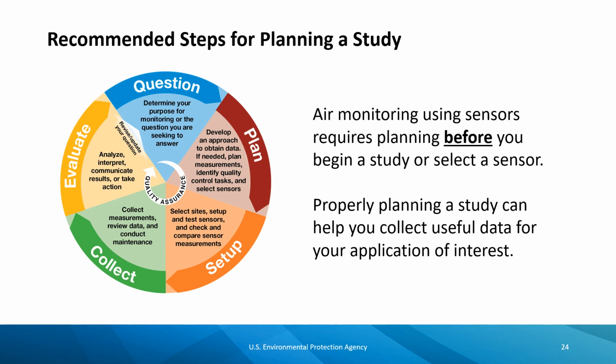3. Setting up the sites and sensors in preparation for measurements, including pre-study co-location and testing. 4. Collecting measurements and reviewing the data. And 5. Analyzing and interpreting the data so that results can be communicated and actions can be taken. The wheel also reminds you to consider actions to ensure high-quality data during all project phases, and to periodically consider whether the question has been answered or if the plan needs to be revised.